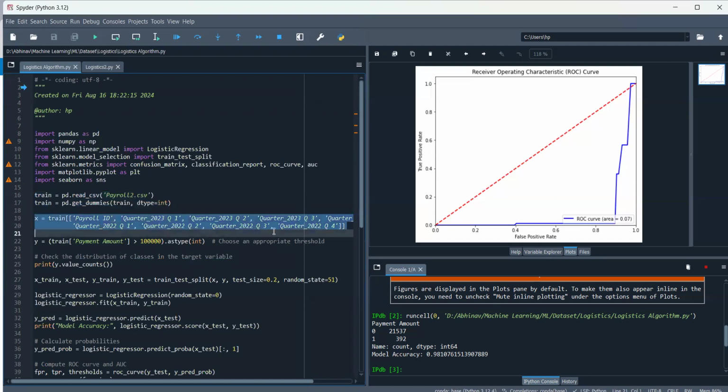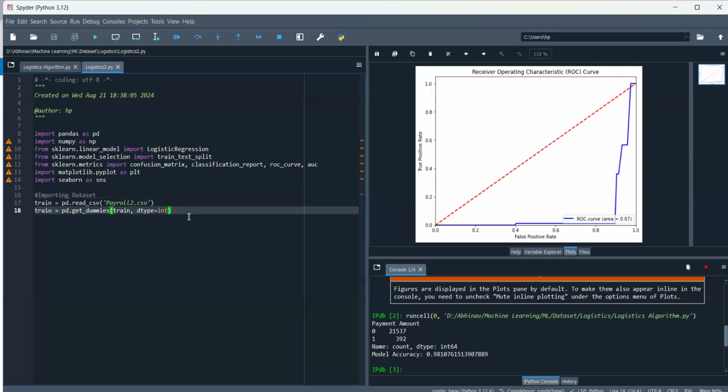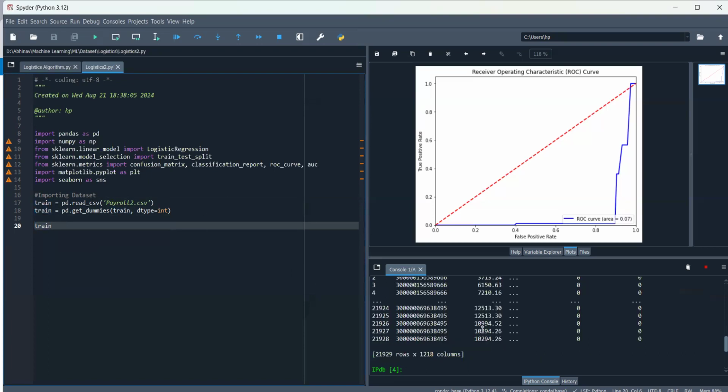So I'll copy this. First, let's just see the output of this. So we are fetching 21929 rows and 1218 columns.